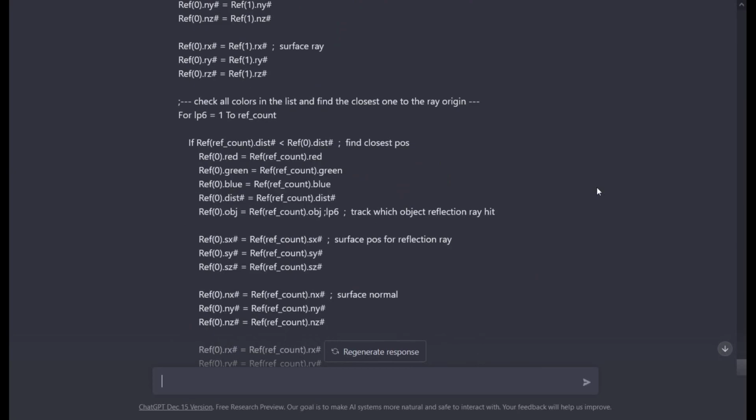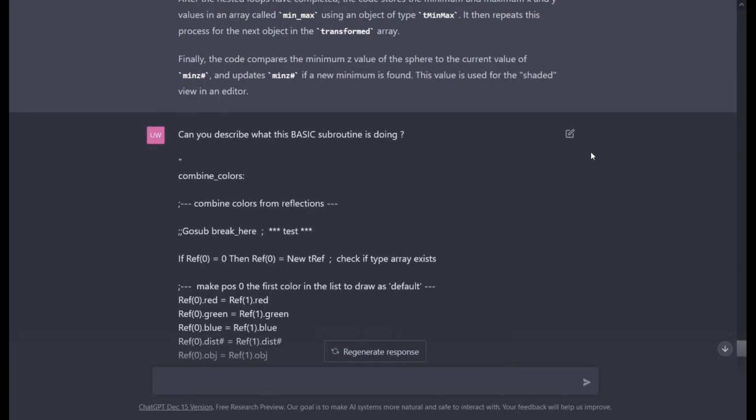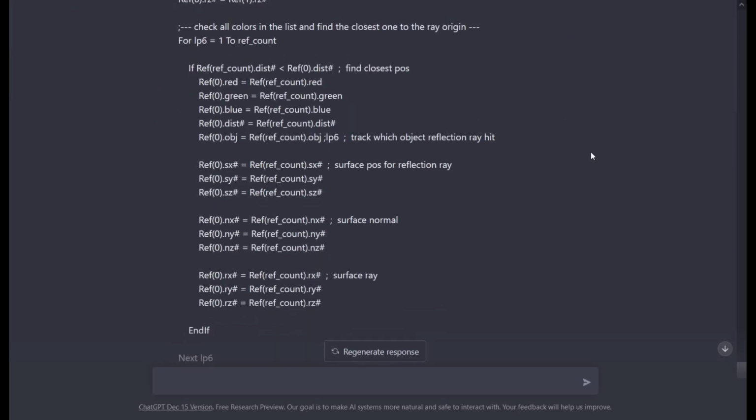that seems okay. So ref count must be how many reflections we have. So the ray must be fired out, hit something, bounce off, and then a new ray is formed and we fire off in that direction and we take on some of the colour we just hit. I don't know, it's been a while. I think that's what's happening with that routine: every time the ray hits something or bounces off it, we're blending with that colour. We're keeping a list of what colours we've hit and then blending them all together at the end to give us our reflection colour.